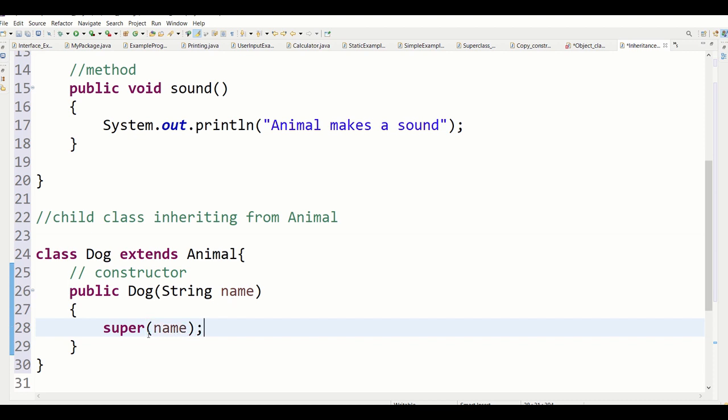What does this super keyword do here? Super keyword. We want to call the superclass constructor. So always remember, when we are using the super keyword, this always refers to the superclass, or the parent class, or the base class. So we are calling the superclass constructor. Super name.